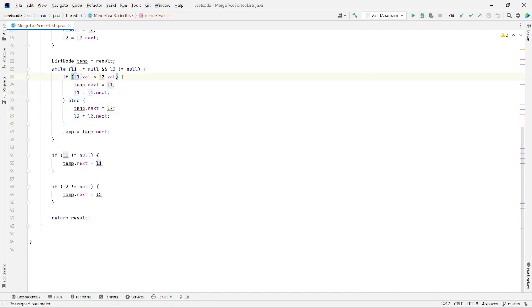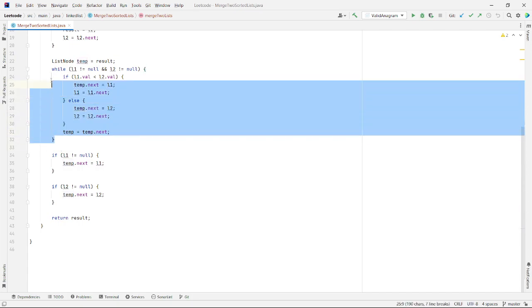So for example, if L1's value is less than L2's value, we will assign temp.next to L1 and increment the L1 pointer. Otherwise, we will assign L2 to temp's next and increment the L2 pointer. And after that, we again increment the temp pointer.